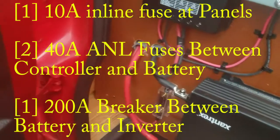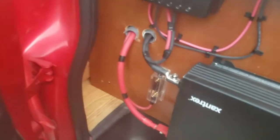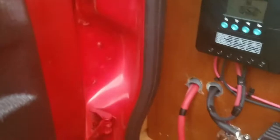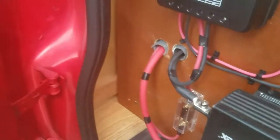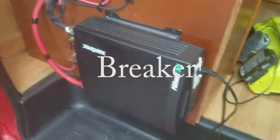So again, your fuses belong as close to anything that generates power as possible. That's as simple as I can put it. Charge controller generates power, fuse on this end. Battery generates power, fuse on the opposite end of the thin wires. And again, the battery generates power, so the 1/0 cables that feed the 2000 watt inverter are fused at the battery, because the battery is what generates power.